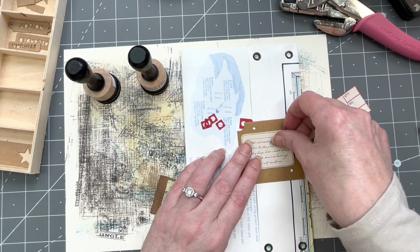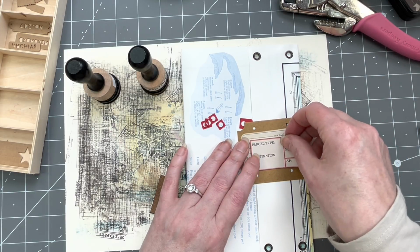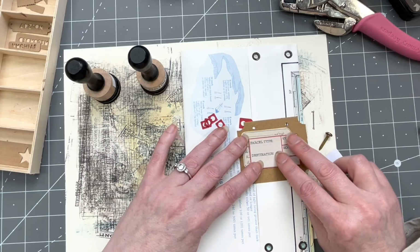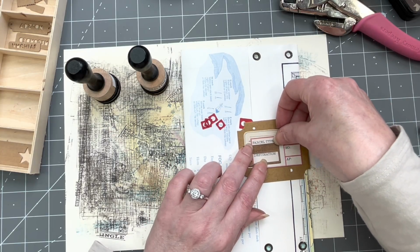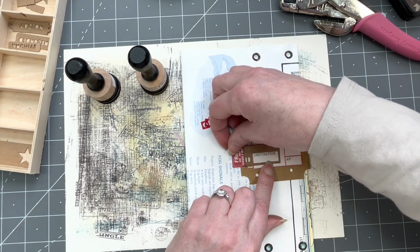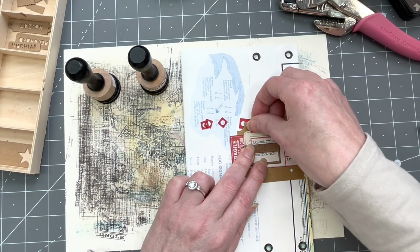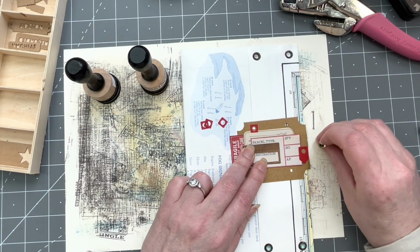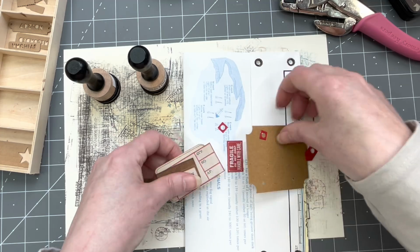Yes, so this is my idea. I want to put this here. Keep in mind there are going to be threads here. Well, actually here, not even here. It's going to be here. And this is going to go here. Yes, then I want to have this that says destination, like so. And then this is sort of going to stick out. These are going to have the hole reinforcer thingies. And then I was thinking to have this sort of over there. Then we need to do some stamping here and here. And here. Okay. First I'm doing the stamping.